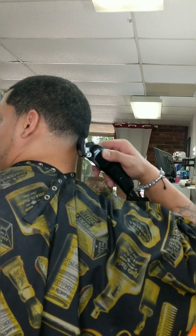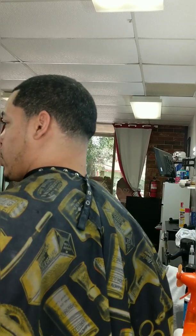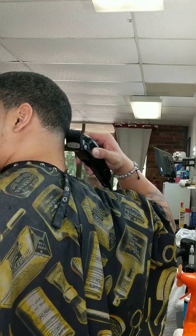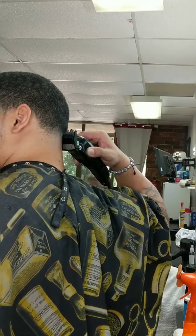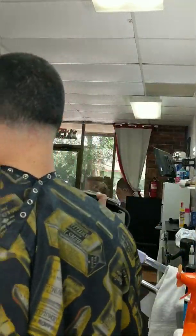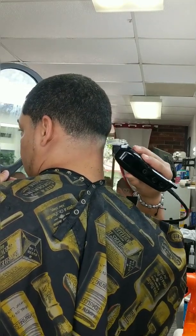I really like these Wahl 5-Star Legends. They cut really good. They're a little heavier than the normal Wahl clippers, but they have so much more power. You can feel the power.